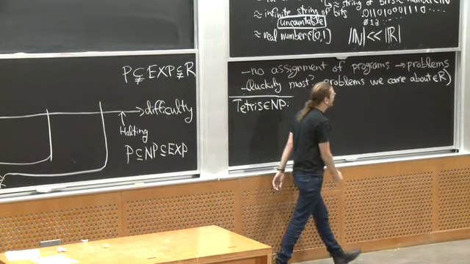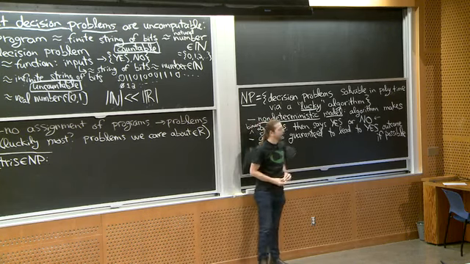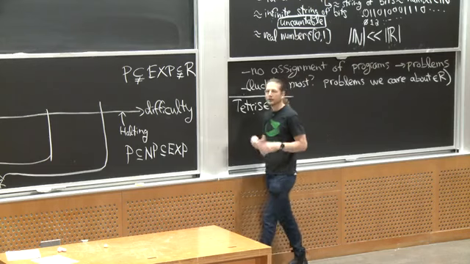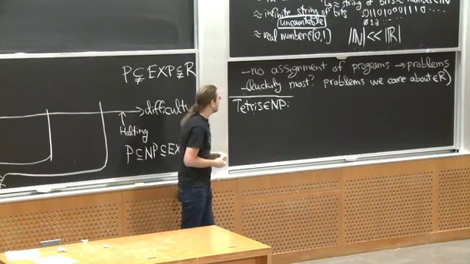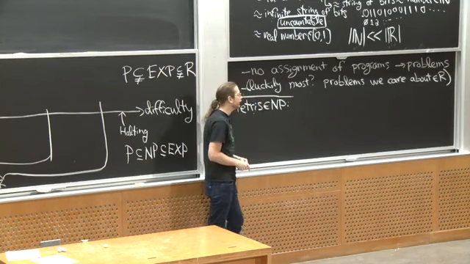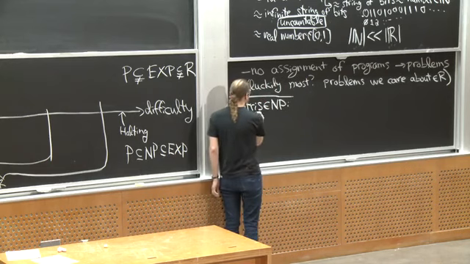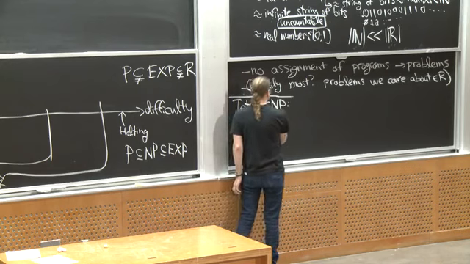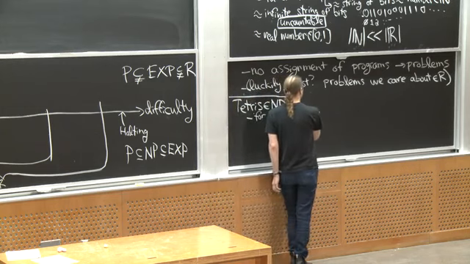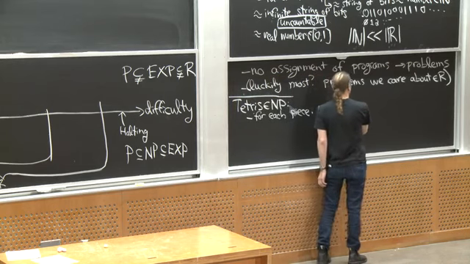Because there is a lucky algorithm, a non-deterministic polynomial time algorithm, that can solve the Tetris game. So again, you're given a board. You're given some sequence of pieces. And you want to know whether there's some way to place the pieces that lets you survive. And so what I'm going to do is for each piece, I'm going to guess how to place it.